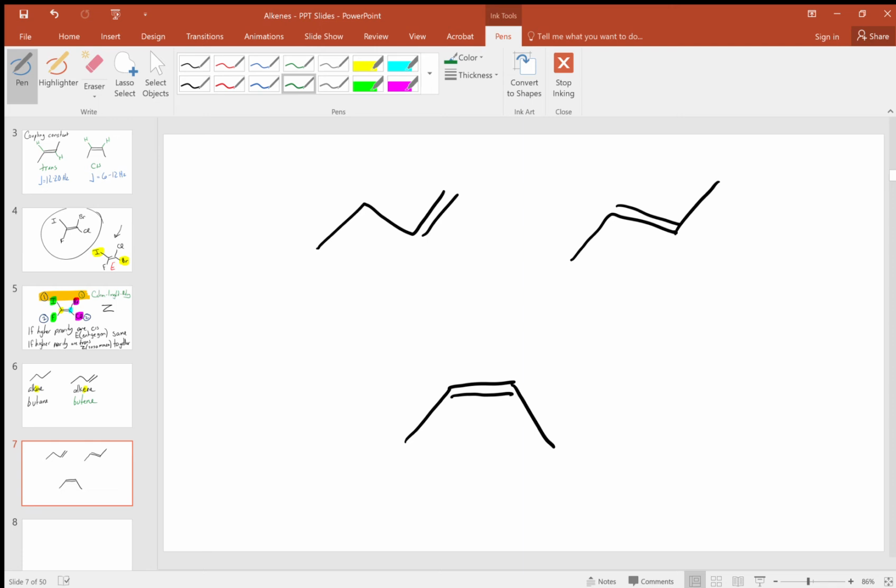Now, when we're numbering the parent chain, we do it such that the double bond is closest to the end. Pi bonds, whether we're talking about alkenes, alkynes, anything that has a pi bond gets priority over substituents. So we can number it starting at this end. That puts our alkene on the first carbon. Impossible to put it any lower, so we don't need to look at the other direction. And so this is 1-butene. We only need the first number for the alkene because we know if the alkene starts on carbon 1, it has to end on carbon 2.